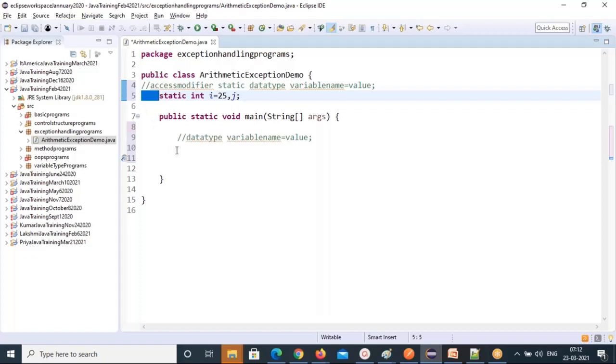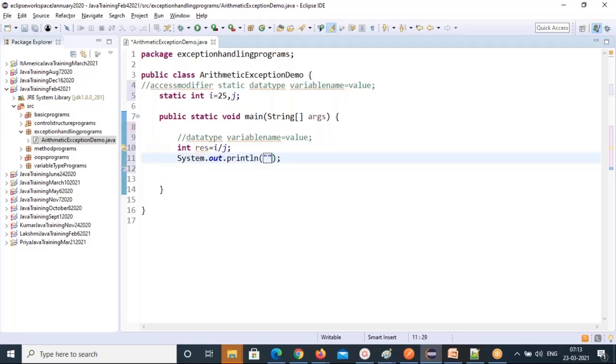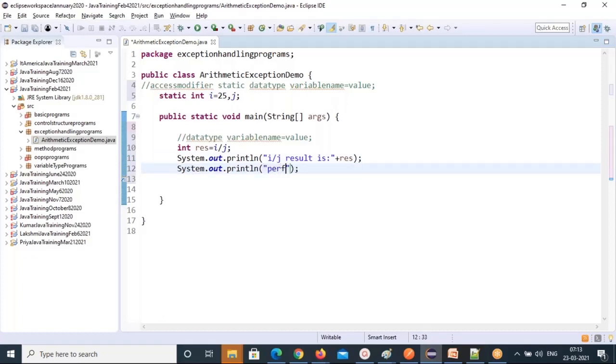So now I want to do a calculation here. So int result equal to i by j. That's what I want to print, the result value: i by j result is plus result. Next I'll write the remaining code, performing some mathematical operations. So int sum equal to i plus j.